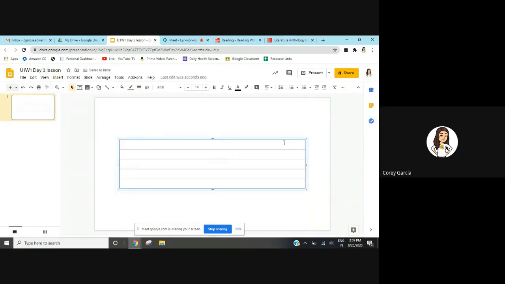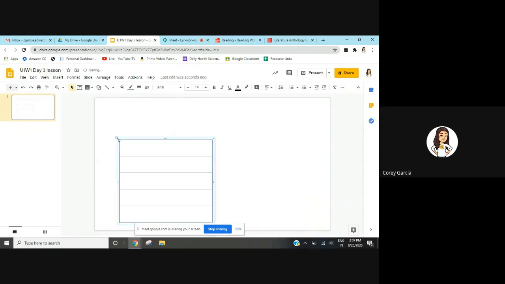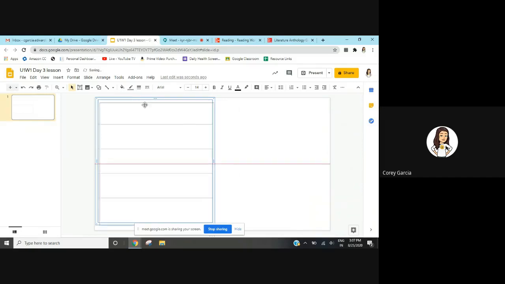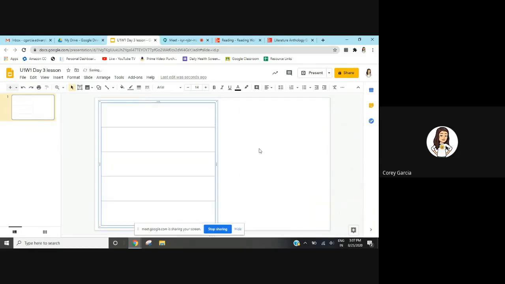Now, you see that it's got this blue outside line around it. That means that I can manipulate it. I can grab it, see how the arrows have come up when I hover over the corners. So I'm going to grab that and shrink it down and make it fit half the page. Because on the other side, is where my text is going to go. Now, also, I'm going to do the basics of the basics for the first part of the presentation. And then at the end, I'll show you how to go back and make it nicer looking.